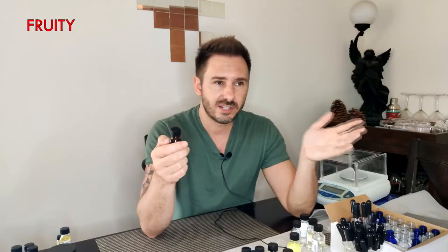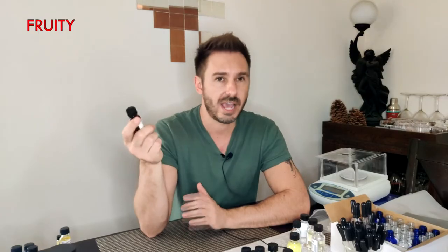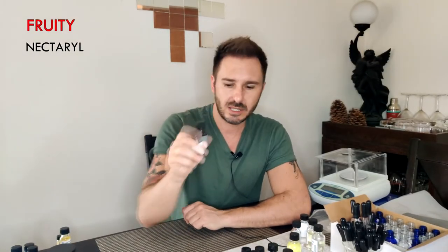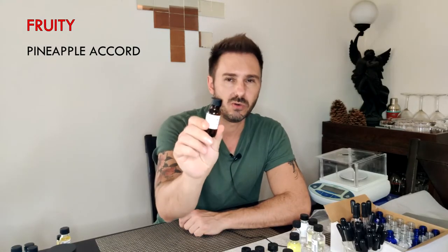The next one is more on the feminine side — if you like nectarines, apricots, and peaches. Certain fruits don't produce essential oil, so you're stuck getting an aroma chemical. My choice for that would be Nectaril from Givaudan — a very generic apricot/nectarine/peach kind of scent. Excellent top-to-middle note with good longevity. Excellent for women's perfumes, which tend to love that peachy opening. This is a good thing to have.